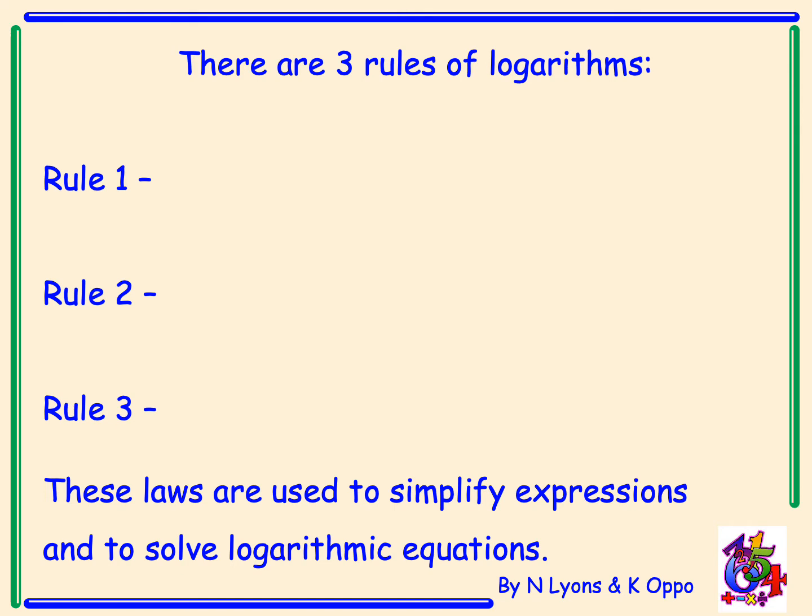So rule 1, log x to the base a plus log y to the base a equals log of xy to the base a. So what that means is if you're working with 2 expressions, 2 logs, and they have the same base, so in this case it's a number a, then if you're adding 2 logs together, then what we can do is multiply x and y together to simplify it. So we can bash them together and evaluate xy first as the log of xy. So we're multiplying the 2 terms together.